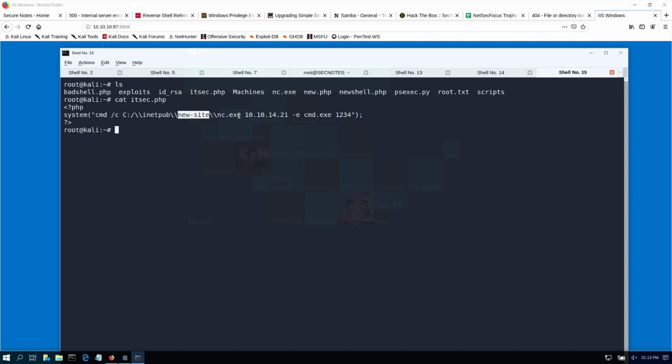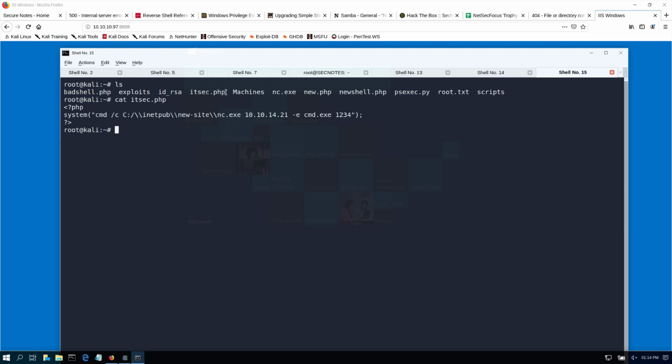And we know that our user has access in the new site. Then we need to execute netcat, which means we need to upload netcat to our victim, which I'll show you how to do. Then after that, I'm pointing to my Kali machine, and when we do that, we're going to execute the command prompt on port 1234. So that's my PHP script, and I can show you where to find it online, but if you're going to do a one-liner, do this one. Another option is to run MSFVenom and generate a PHP that way, but this one-liner does me wonders. I have it as part of my tools, and I just adjust it to meet my needs, and in this case that's what I did.